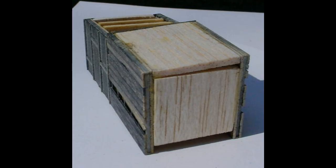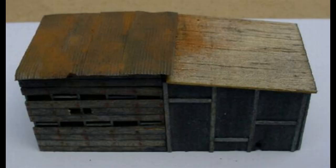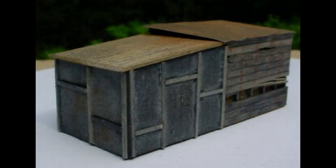With the walls done, it was time to work on the roofs. I started by adding some subroofs. And if you look in the pictures, you can see that those subroofs are tilted downhill a little bit, one going one direction, the other roof going a little bit the other direction. Then I added Campbell metal roofing on kind of like that middle shed and made the roof on the last shed, the one with the tar paper siding, the tar paper roof with some battens.